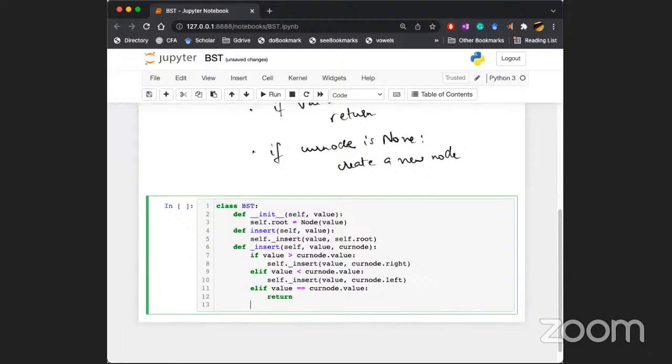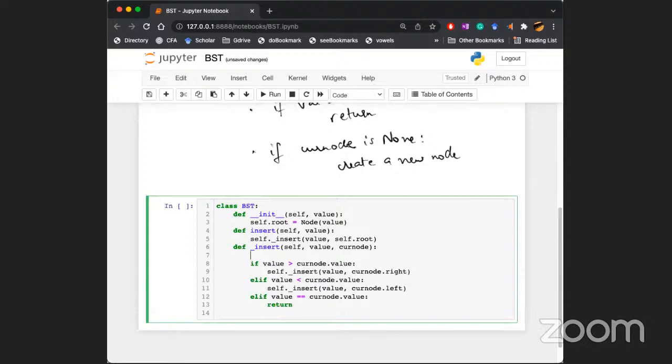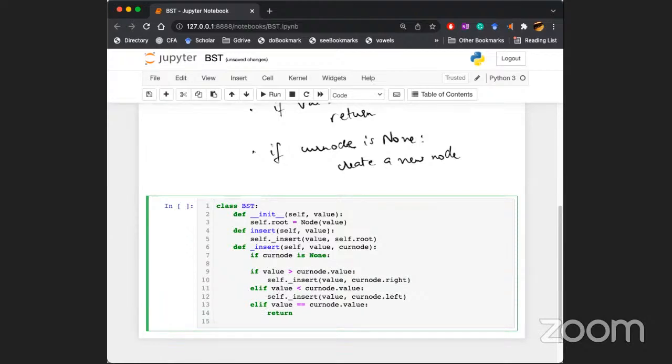And now the terminating condition, if my current node is none. The terminating condition should go to the top. If my current node is none, then current node equal to, I create a new node like this.